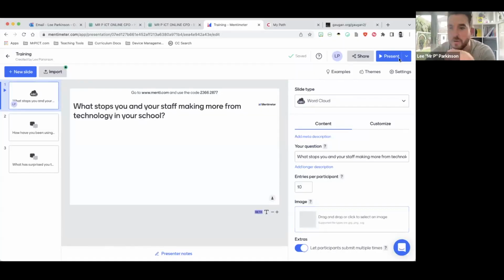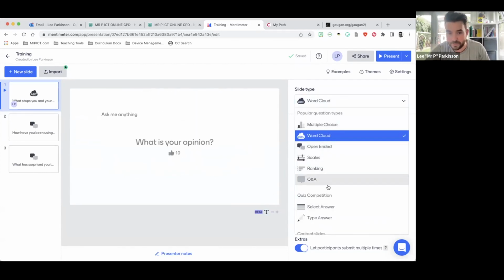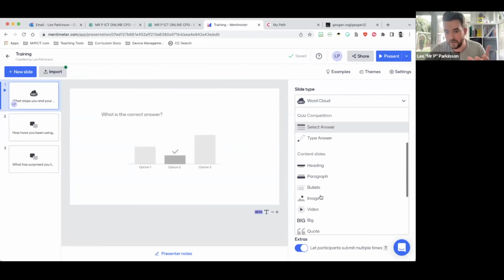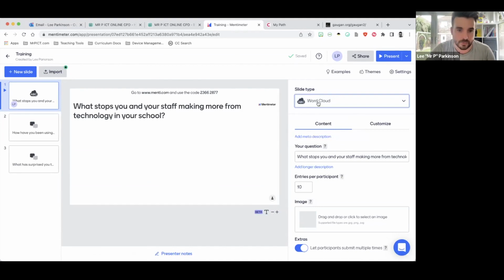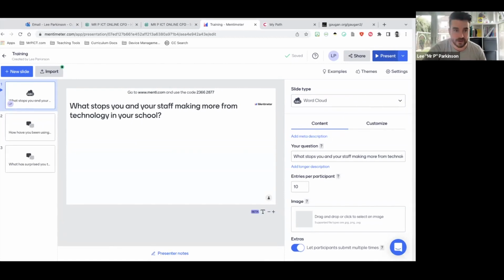So I am going to share my screen and we are going to start with this little tool here called Mentimeter. Now Mentimeter is absolutely free. You can create a series of questions. As you design your questions, there's lots of different ways in which you can present the children's answers. So you can use it for quizzes, you can use it for data handling activities. You'll also notice this word cloud option as well, which is what we're going to do to begin with. Once I've designed my question, it's absolutely free, just sign up with email and password, I can tap on present.